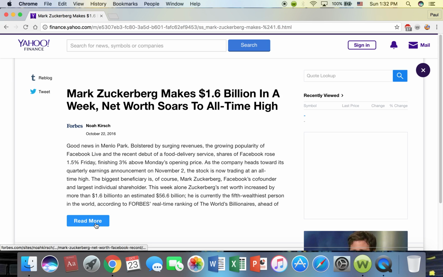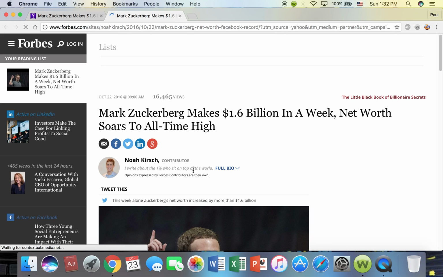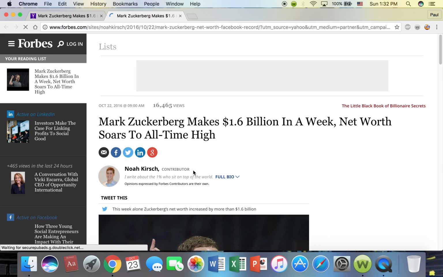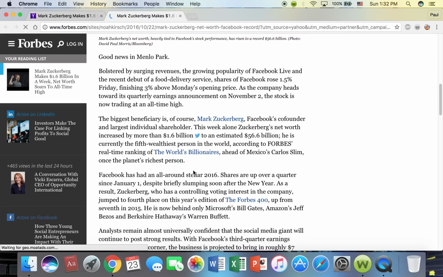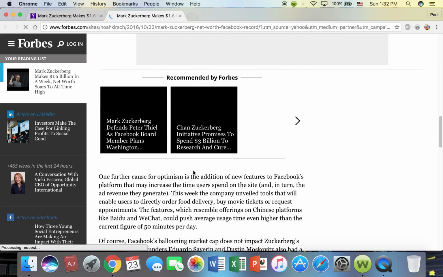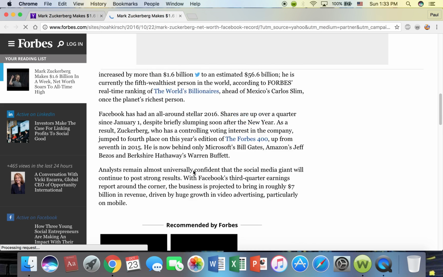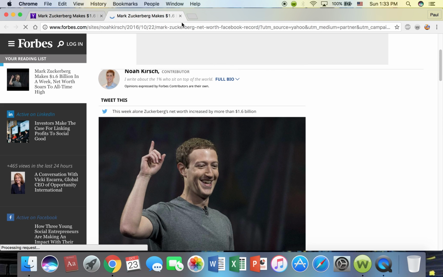And then this takes us to Forbes. Often linked to other websites, but don't worry, these websites aren't bad websites. They won't give you viruses or anything. These are official websites with good articles. Yahoo Finance won't do that to you. And you can read these articles. They have interesting stuff.